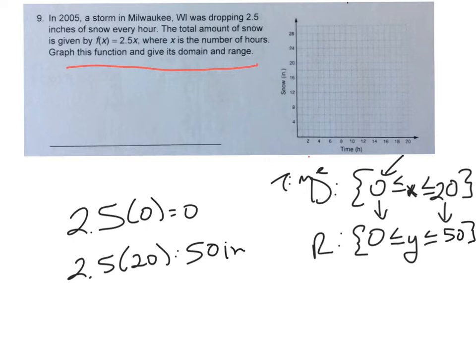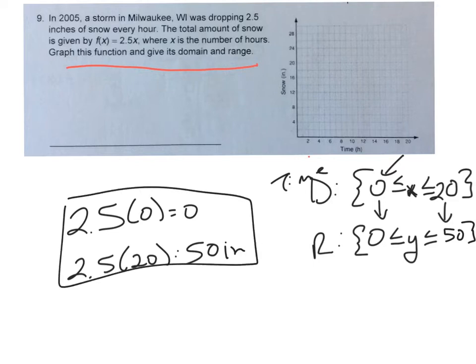So now, how do I graph this? Well, we're going to create a table similar to what we just did. Let's create a vertical table. So here's my x, and here's my f of x. And we're going to create some coordinate points. So when x is 0, when x is 1, when x is 2, let's do when x is 4, just to do a couple.